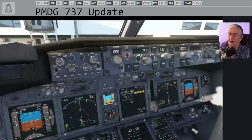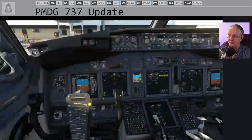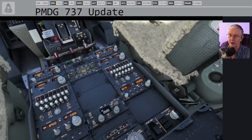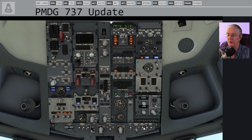Mode control panel, we have got heading, altitude, and now IAS Mach is set. Takeoff speeds are set. Those are good too. The CDU pre-flight is done. Rudder and aileron trim. I don't know if there's anything that I'm doing other than just verifying, and they appear to be 0. Taxi takeoff briefing, yeah, sure. And so now what we'll do is come on over here, and I'm going to squawk transponder, which on VATSIM is squawking mode Charlie. And we can go and do anti-collision lights, can go on too.